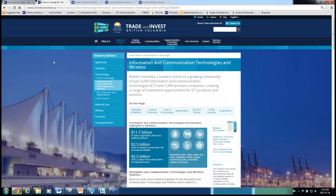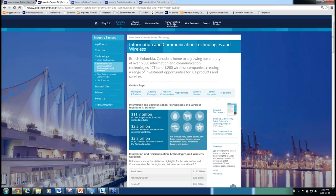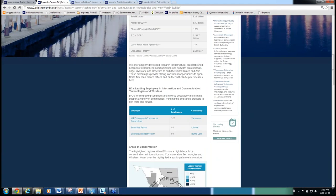The information on the screen is dummy data because this is a prototype site. On a sector page, much of the information is already available on the site, but what's new is that we've been able to integrate community-specific information. One category on the community profile pages relates to leading employers — we've heard from investors that they want to understand who the leading employers are in an area so they may reach out to those employers to find out how their success has been and how they find the labour market.